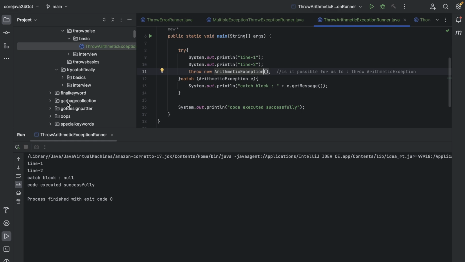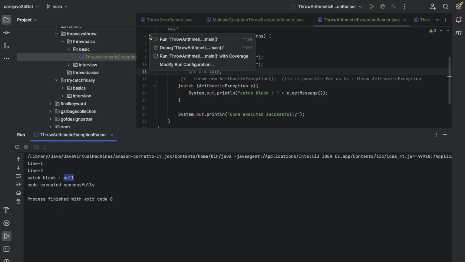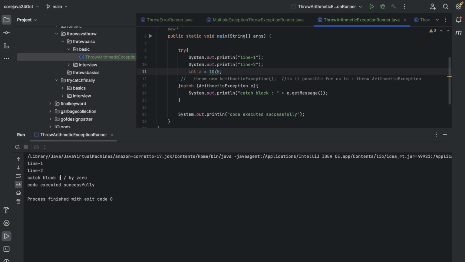Cool, let's go and check. I just commented int a equals 10 divided by 0. So now, instead of null, the message will be divided by 0, from the catch block. Visible? Yes.